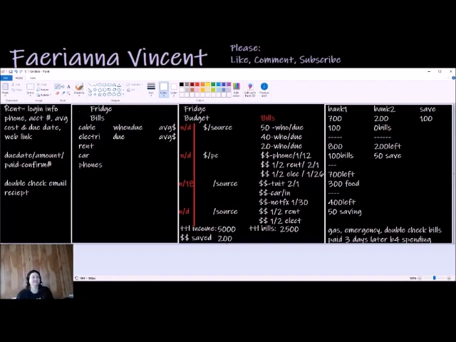So rent: login information, the phone number to the account or the place, the account number, your average costs, or what they tell you it's going to cost per month or if it fluctuates, the due date that it's going to be, the web link in case it's not just you that has to log into it or you forget where to go to pay it. Put that in a notebook somewhere. You could use just a regular spiral notebook or whatever.